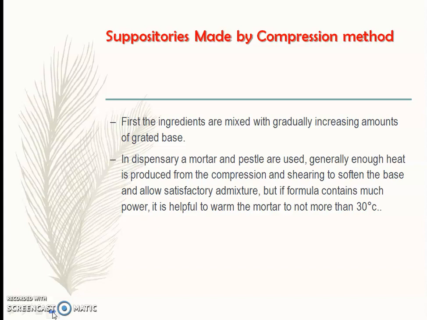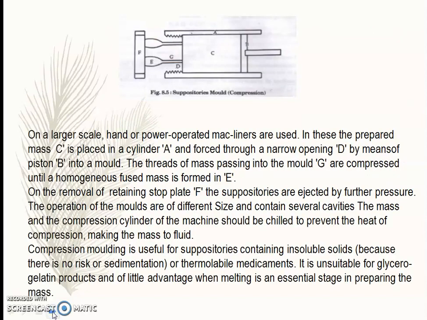Generally, enough heat is produced from the compression and shearing to soften the base and allow satisfactory admixture, but if the formula contains much powder, it is helpful to warm the mortar to not more than 30 degrees Celsius. On a larger scale, hand or power operated machines are used.